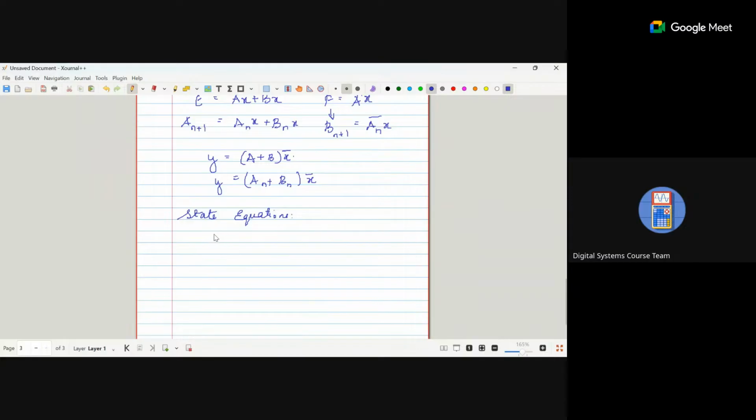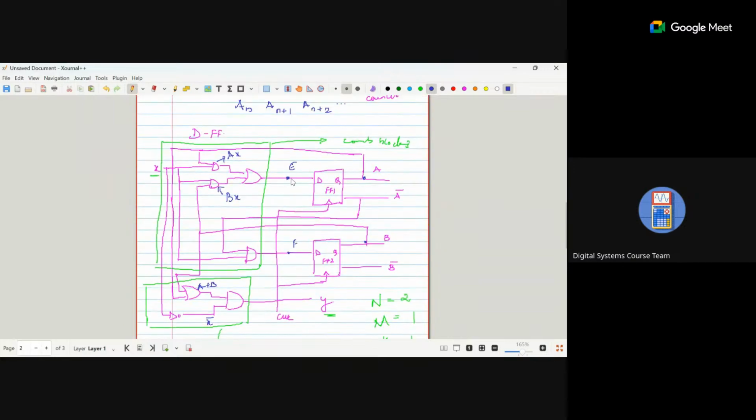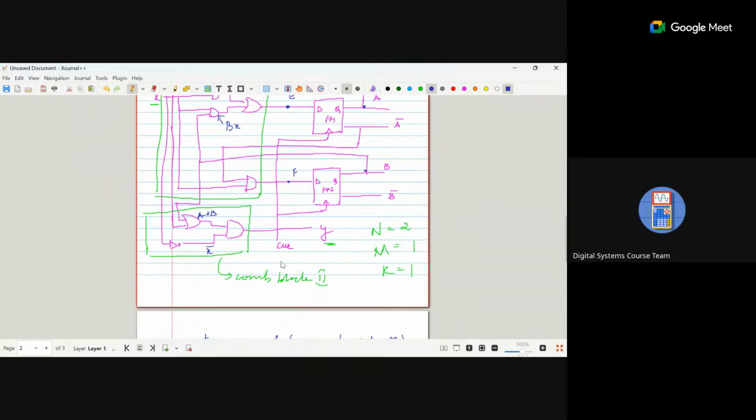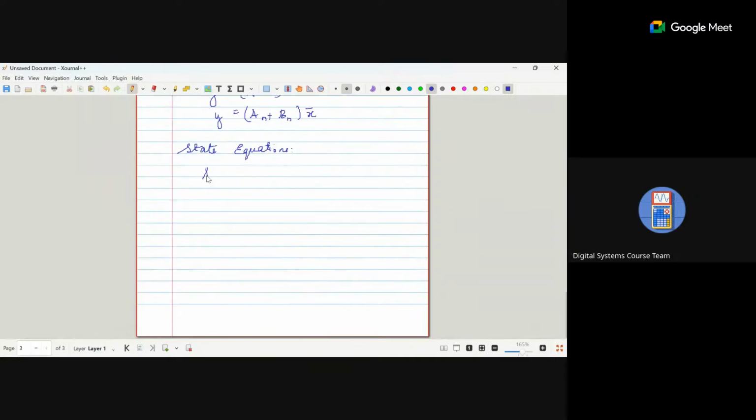So we have An+1, which we found as An X plus Bn X, then Bn+1, which is equal to An complement X, and finally Y, which is equal to (An plus Bn) X complement. These are the state equations, and this is how you have to write them.